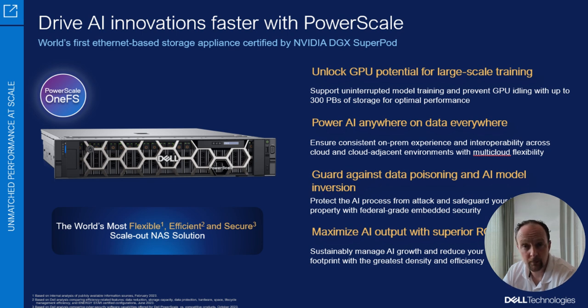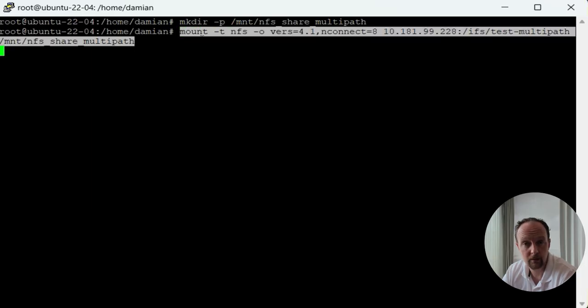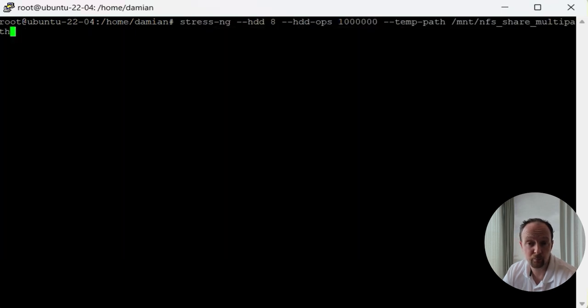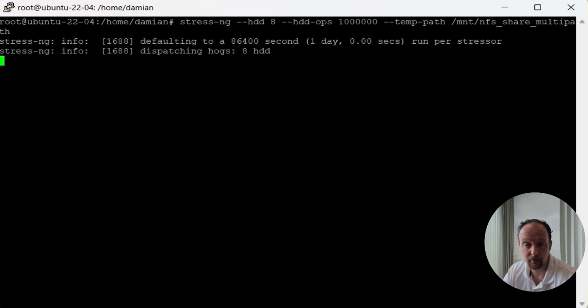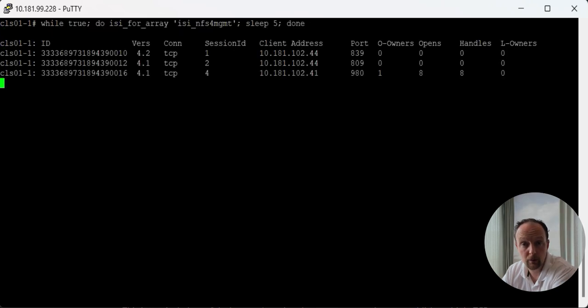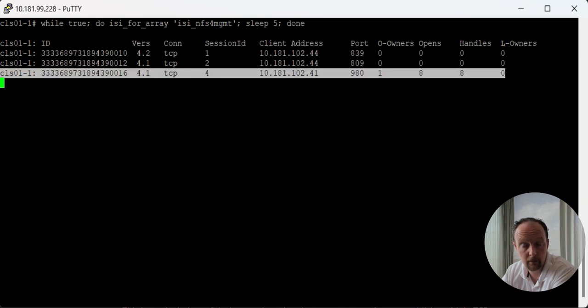So as a quick recap, in the previous video, or first video in this series, we covered the installation of the client-side MultiPath Driver from Dell Technologies. And at the end of that video, by way of a basic test, we configured an NFS mount and established 8 TCP connections to our NFS mount using the modified nconnect option available to us in this client-side driver. We verified this functionality on the PowerScale cluster. I'll leave a link in the description below of that video, or you can check out the PowerScale playlist on this YouTube channel.